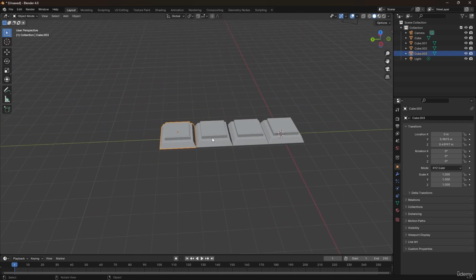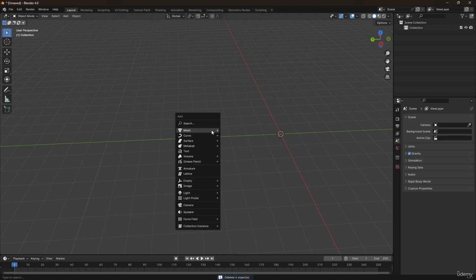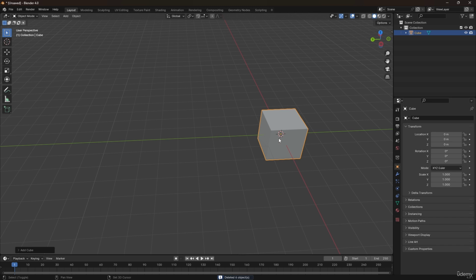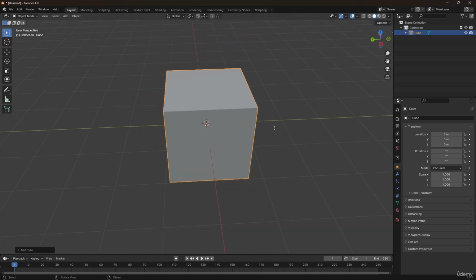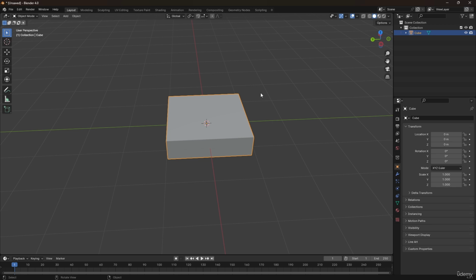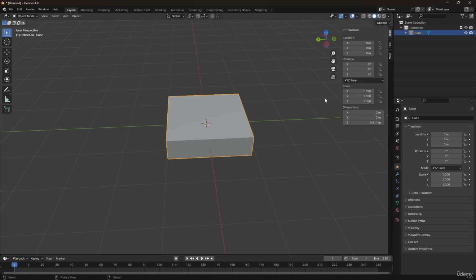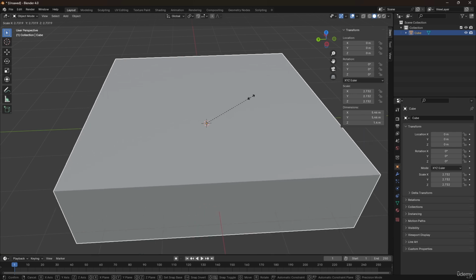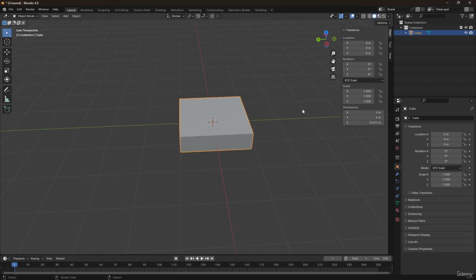Now we can do this much more efficiently by using modifiers. So let's select everything and get rid of it by pressing the delete key, and let's add a new cube object. Now we're going to scale this again in object mode. When you're working with modifiers, something to keep in mind is that if you press the N key, make sure that your scale is at 1. Because if you scale your object in object mode, then it's going to change, and oftentimes you'll get weird artifacts. So if you apply a modifier and something isn't working, then make sure to check your scale.